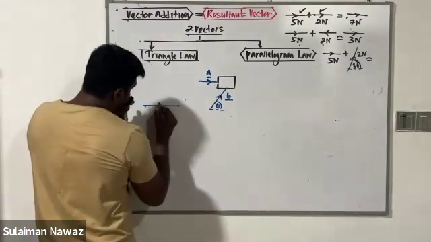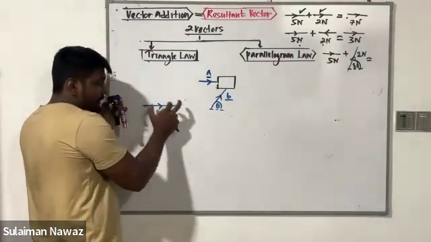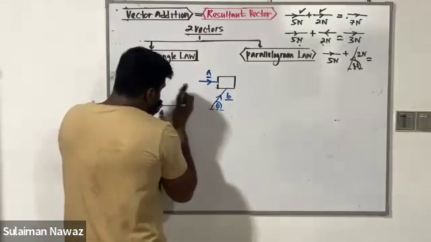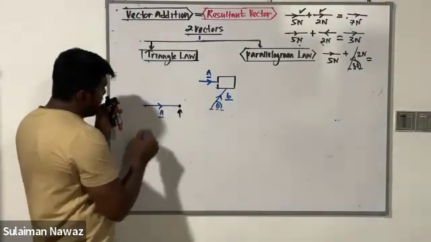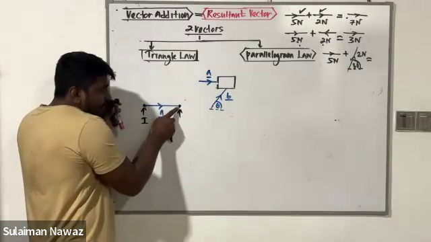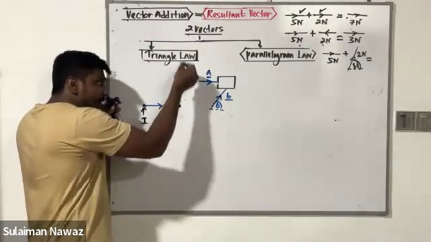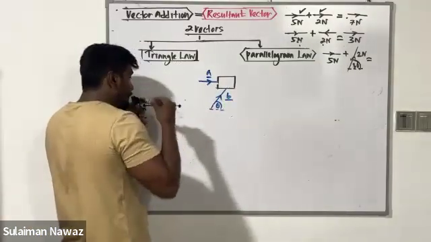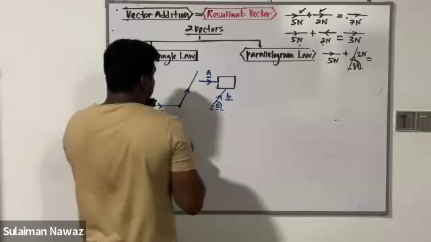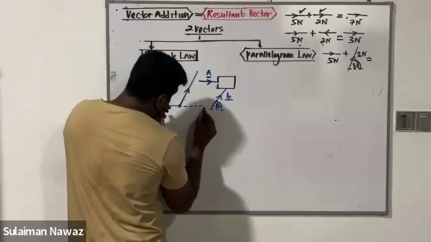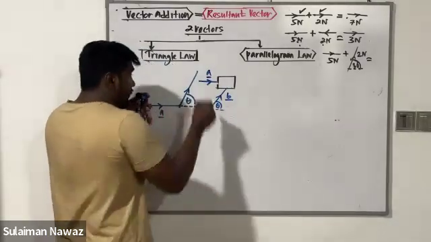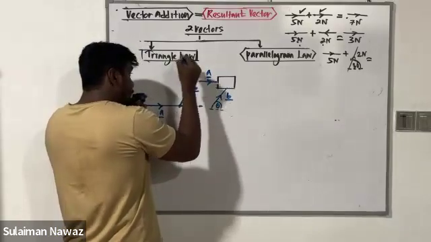Vector A, I finished drawing. Magnitude proportional to the length, direction shown by the arrow. This is the point where I finished drawing the first vector. I started drawing the vector at this point, the initial point. I started from here and finished drawing my first vector here. From the point where you finish drawing the first vector, start drawing the second vector, using a meter ruler and a proper scale. Use your protractor to measure the angle and mark it properly. This angle is theta, right? This is the point where I finished drawing my second vector B.